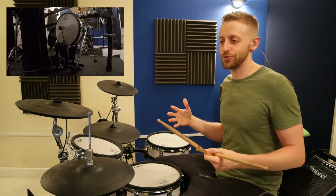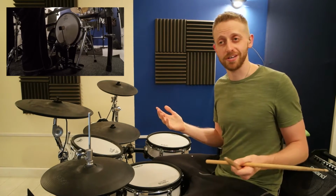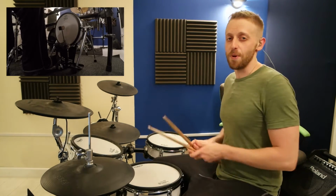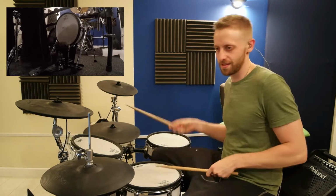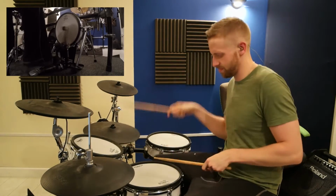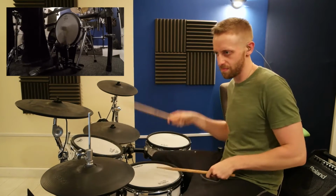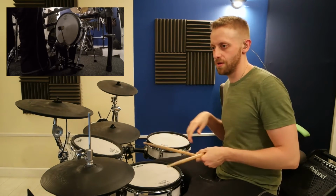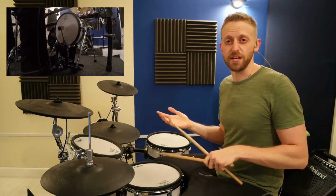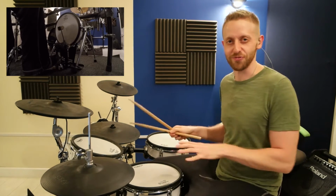Which is going to bring us into the second part of our hook, which we'll call section B. Onto the ride cymbal. Big riff, massive. It goes like that, apart from the ending, which I just messed up, but we're going to go over the actual details now, so we'll get it right this time.